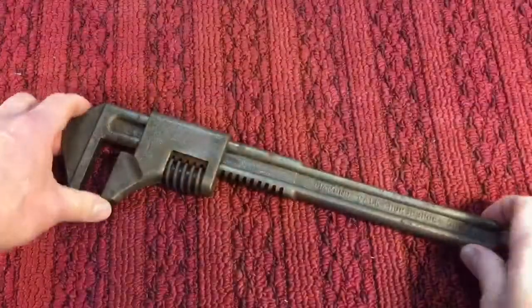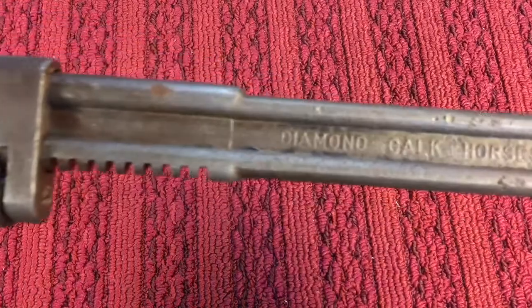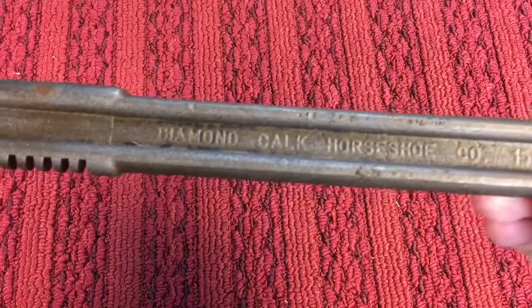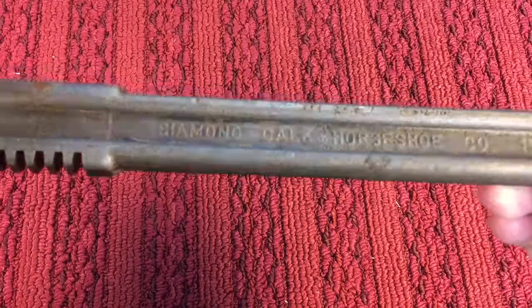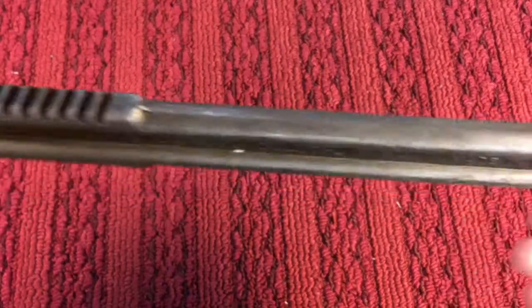Quick restoration on a pretty interesting wrench. Okay, today we have a really nice example of a wrench from the Diamond Calk Horseshoe Company. The Diamond Calk Horseshoe Company is out of Duluth, Minnesota, and obviously made in USA.